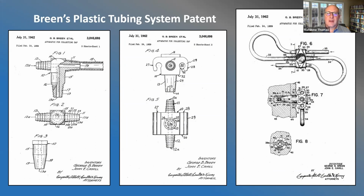And he took it. So then Nelson Griggs was never involved in plastic tubing development again, and that was the end of his story. And then the 3M product continued to be developed and sold as one of the first 2 commercially available plastic tubing systems through about the 1980s.